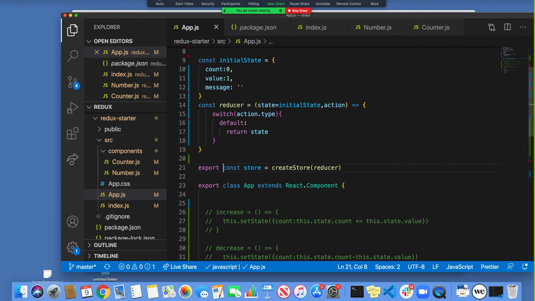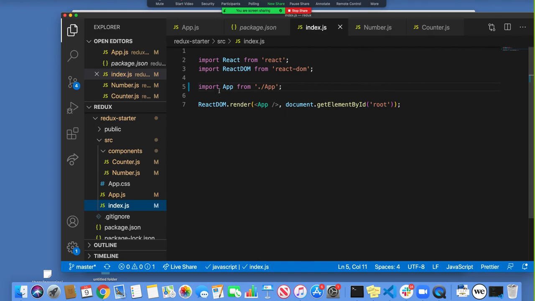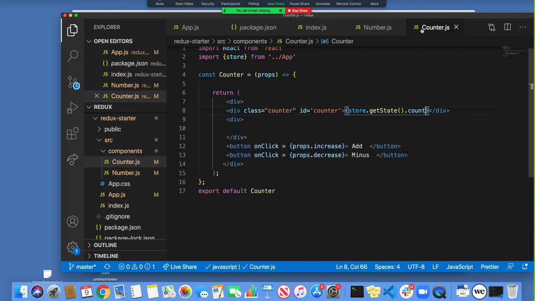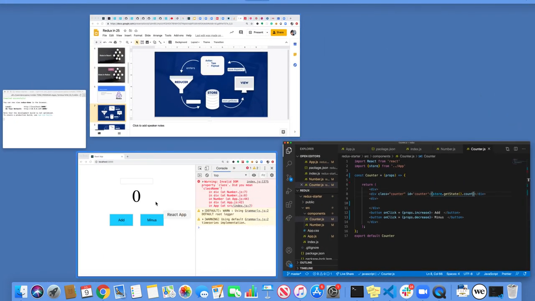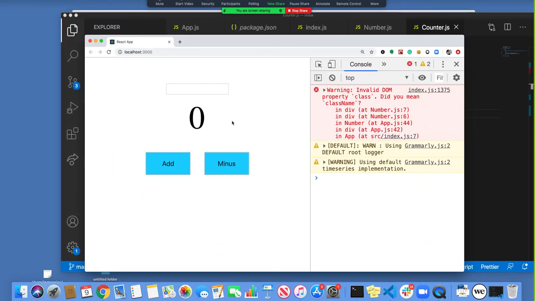Now, you can totally combine these and export them in a single variable like we did the other day, or you can just do it like this. I'm going to do it like this just because this app is very small. But since I did that, I'm going to need to put curlies around this app since it's no longer default. Which means inside of our counter, I did put curlies around here. Now this should make this less angry. And now that it's less angry, we have our count back.